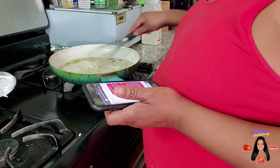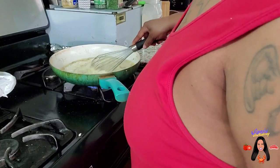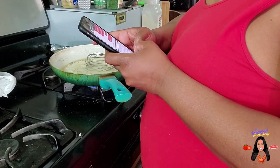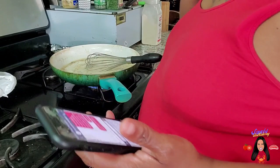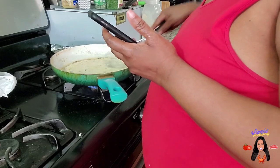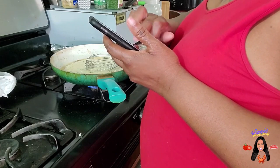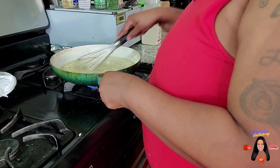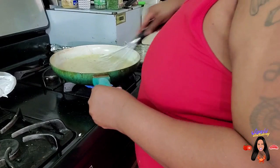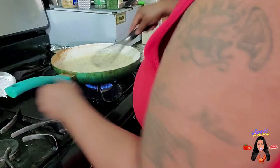Just wanna whisk this as it cooks. So just mixing it, you're going to keep going until it's really all well mixed together. If it separates a little, since we are actually going to toss these noodles in here to cook them in just a few, that's fine.